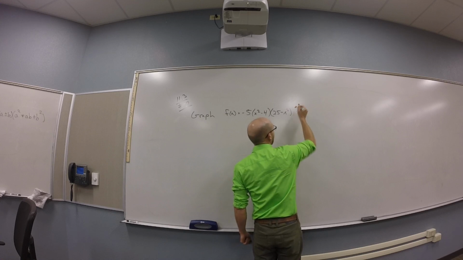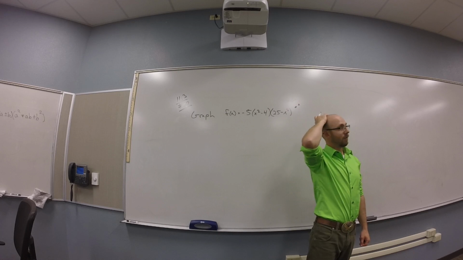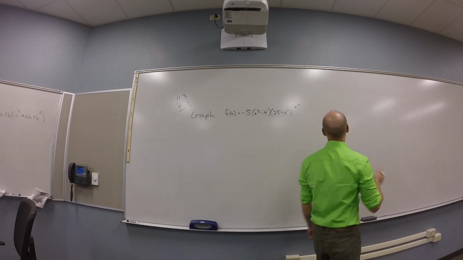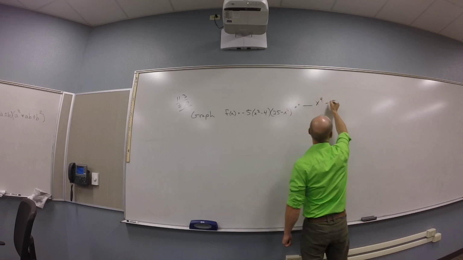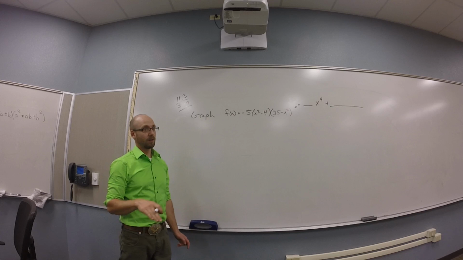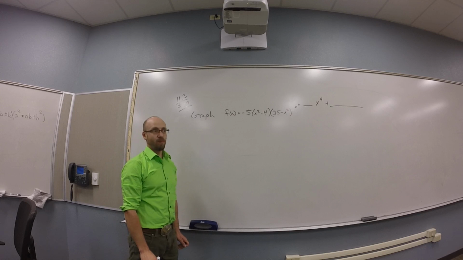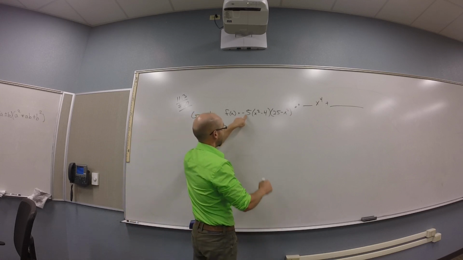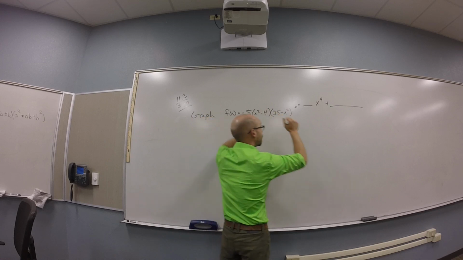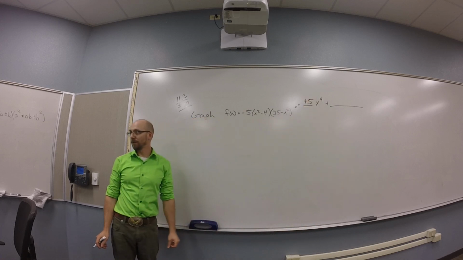So if I FOIL this out, the only thing I'm going to care about is the highest power term here. So what's the most x's you can get here? Yeah, you can get an x to the fourth, right? So there's going to be some x to the fourth plus some garbage. I don't really care what the garbage is, so I'm not going to actually fully FOIL. What's the x to the fourth coefficient? Negative 5 times 1 times negative 1, so I'm going to get positive 5. You guys cool with that? Yeah.